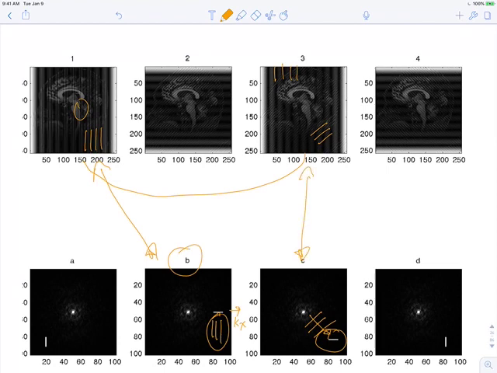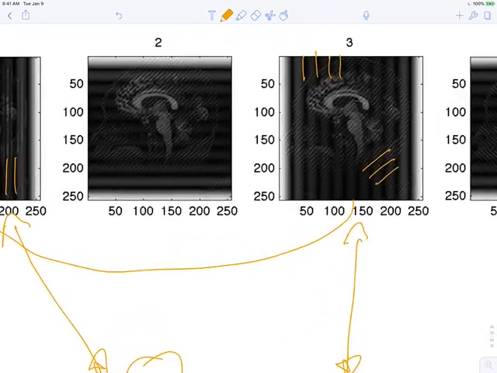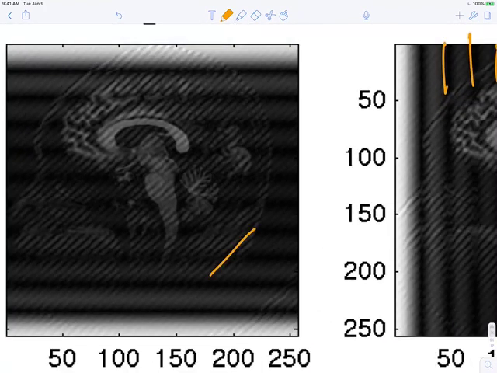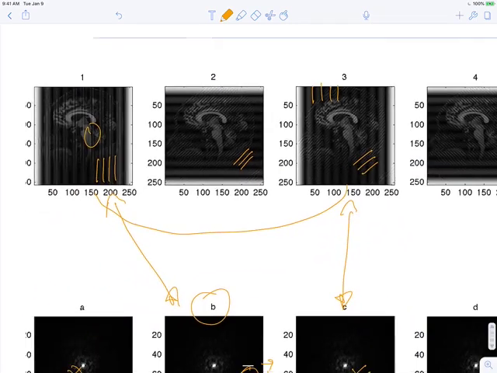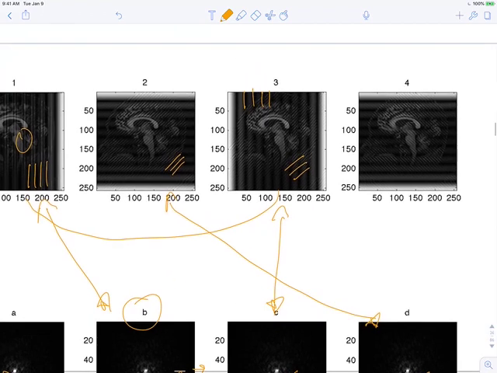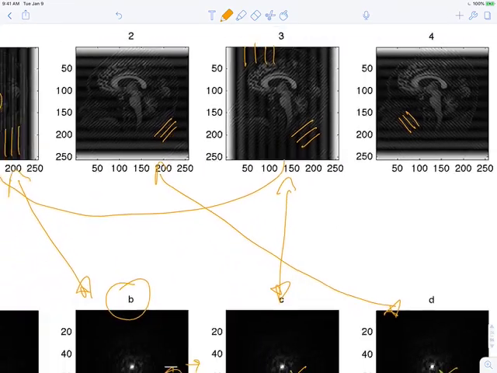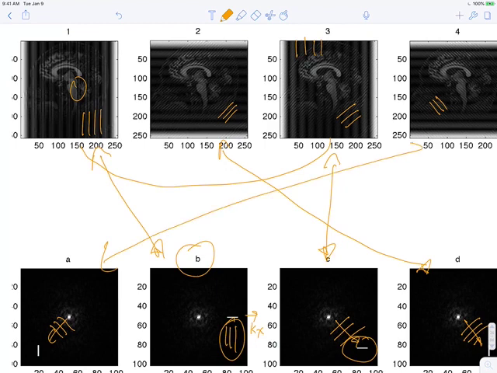Okay? So now these guys here, A and D, look the same. They're just opposite sides of the spectrum. So we can imagine plotting, this is going to have stripes like this, and this is going to have stripes like that, right? So then we look and see which of those. So 2 has stripes going which way? This way, right? So we look down here. So 2 must go with D, right? And then we double check. A says it has stripes going that way. We zoom in on that, and lo and behold, it does have stripes going the right way. Okay? So everyone okay with that?